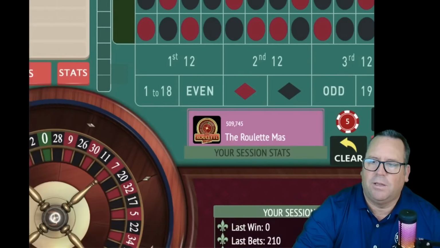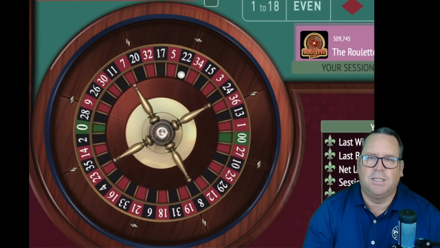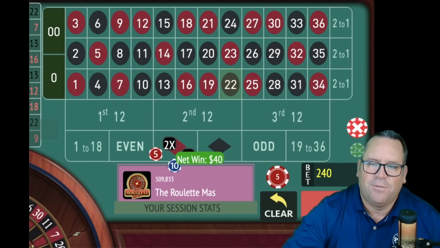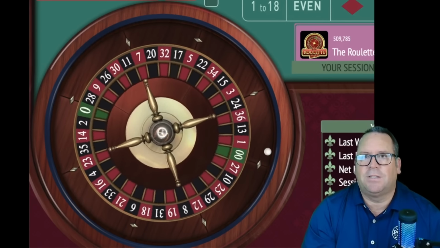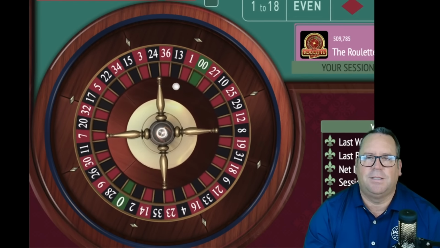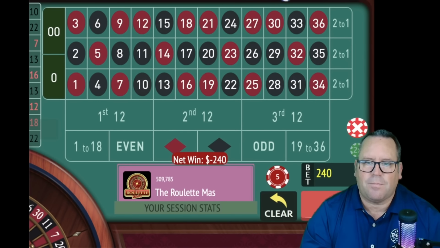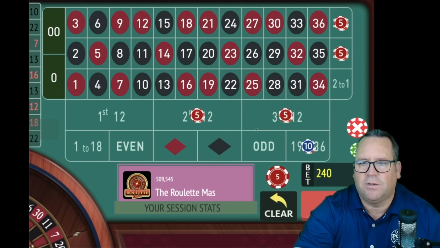It's been a while. We did unbelievably bad, and then we did unbelievably good. Now it's starting to go bad again, and that's a 22 black, $40 win. We'll take that. We're at minus 200. Let's rebet and spin. Let's hope the next time we hit 19 to 36, we'll hit the second and third column at the same time. And unfortunately, that is a 10 black, 240 loss. Now we're minus 440 out of a $2,000 bankroll.